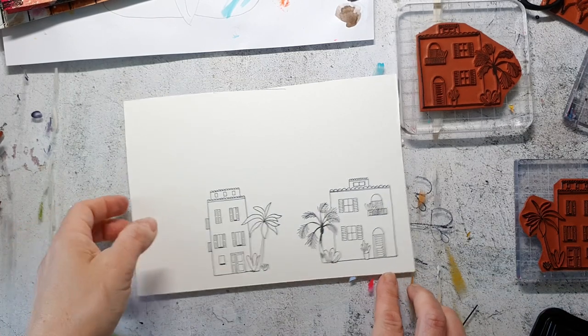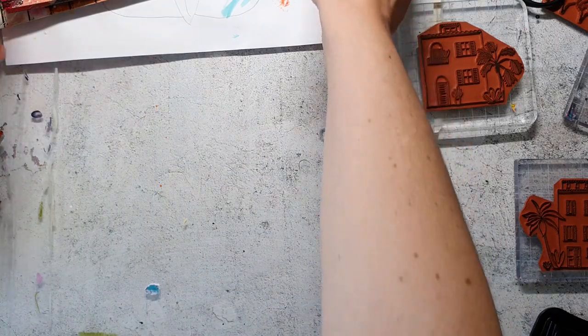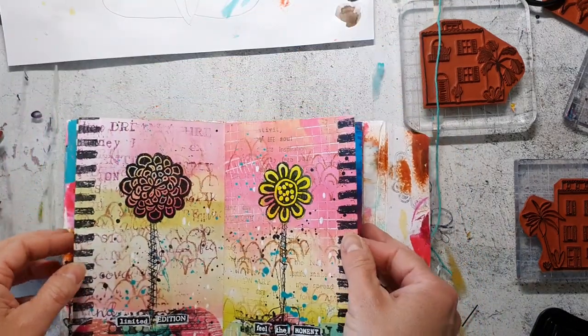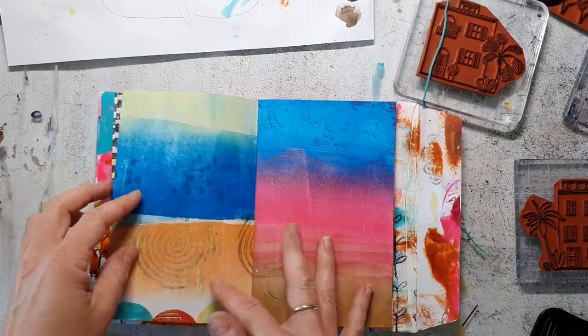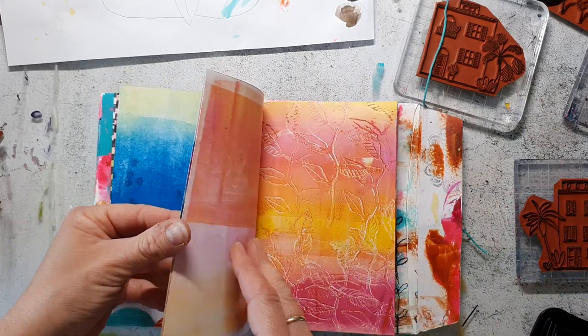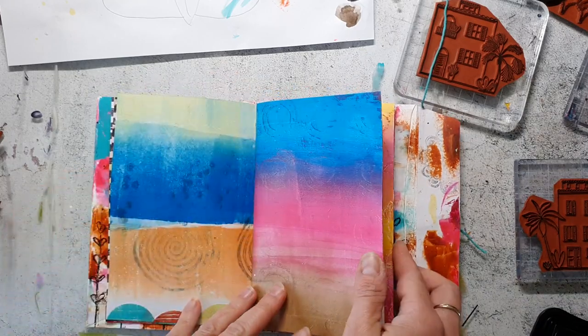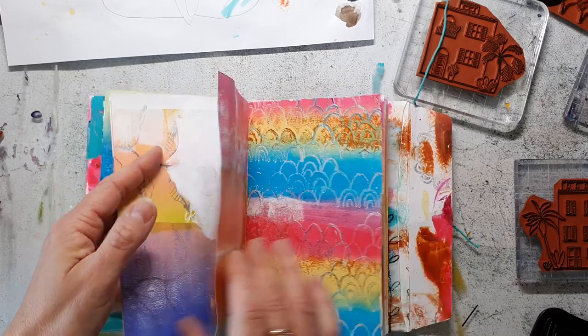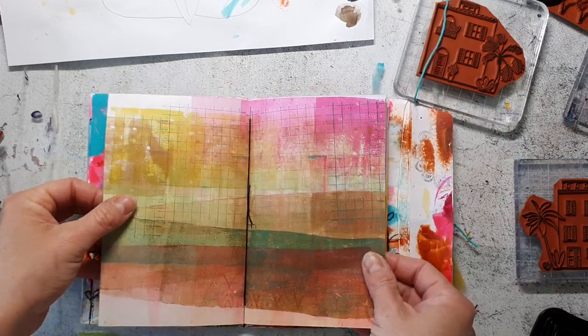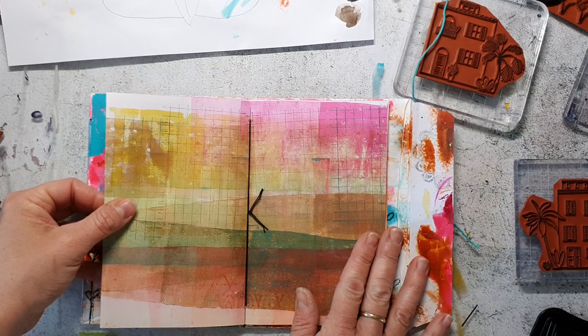The journal that I'm working in is a handmade journal from Jelly Prints, and the cover is made from a Tyvek envelope. I will link up the tutorial for this journal at the end of the video. I'm just searching for a good double spread where I want to use the houses on.